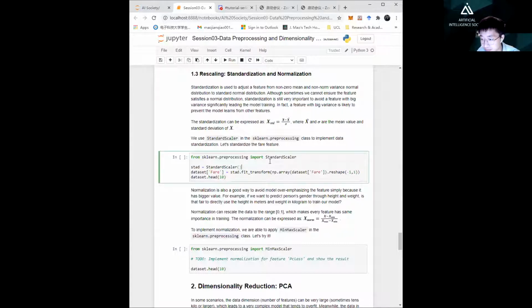So here we introduce 2 scalers. One is the standard scaler, and another one is the minimum-maximum scaler. The formulas are given here. We do this to push the distribution of x to zero mean and standard variance by using this operation.